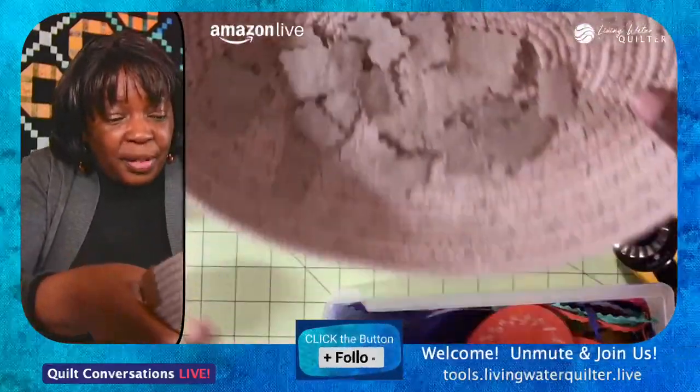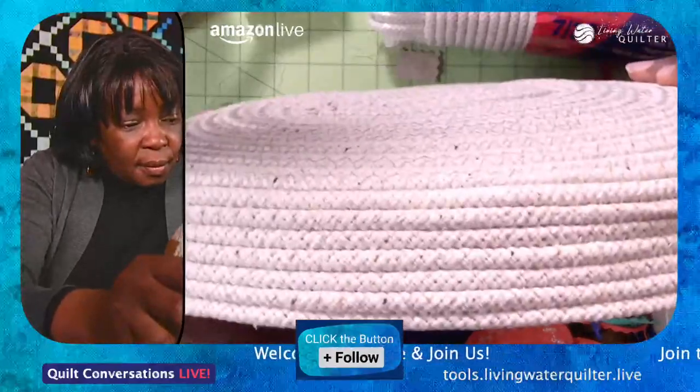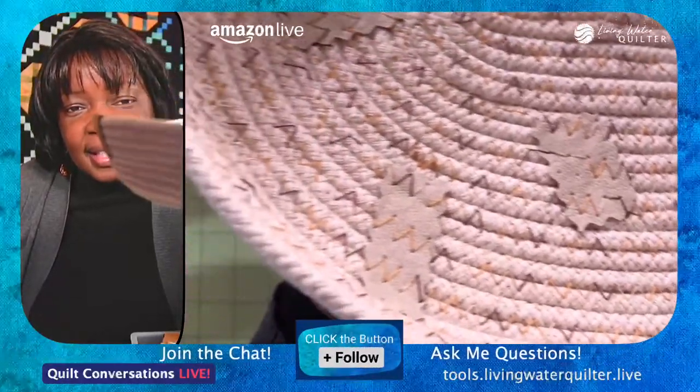Now I'm going to dump these and then show you how it's stitched in the basket. Can you see those smaller pieces? They are stitched right into the basket as I'm stitching, just random.